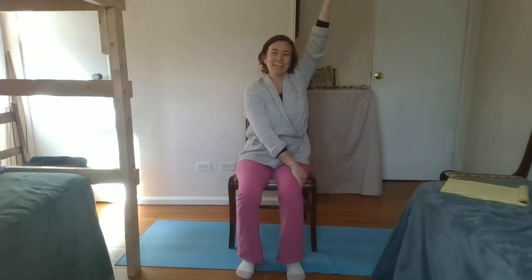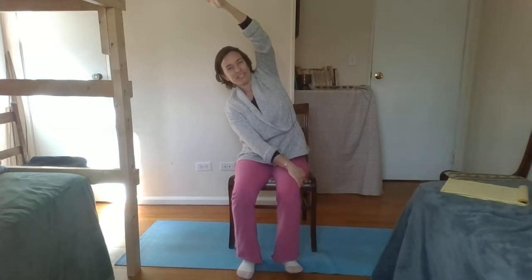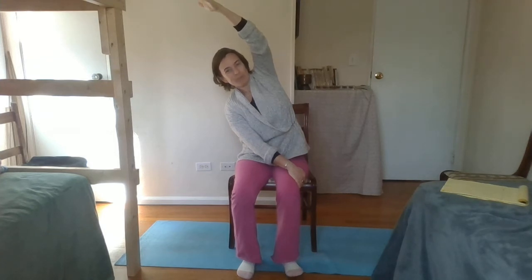Now release your twist, but keep your hand there. And let your chest basically face me again. Then lift your right arm up into the air. And here we go into our side bend. So lean to the left, a good amount for you. And feel all of that space that's now opening up between your right side ribs and your right hip. Breathe into that space.